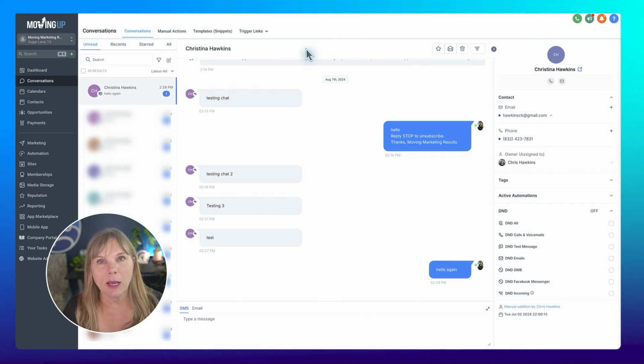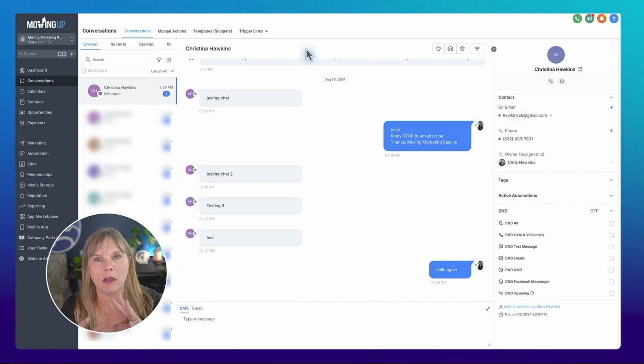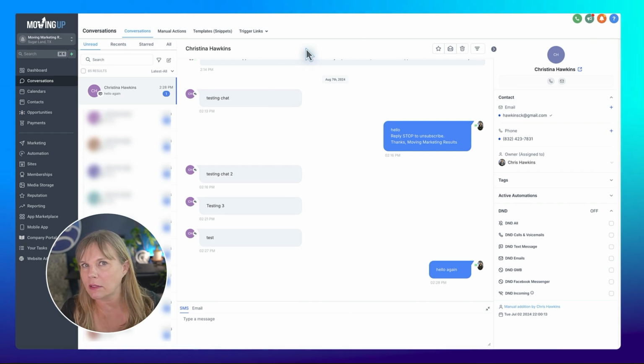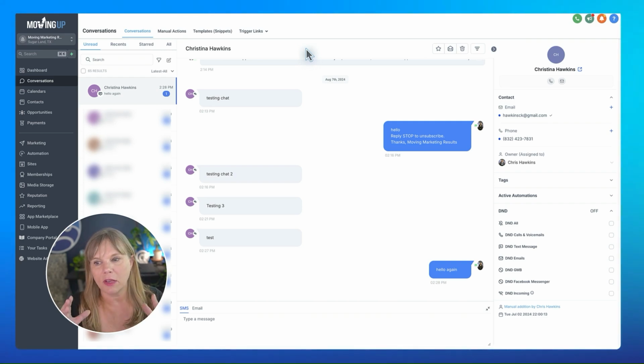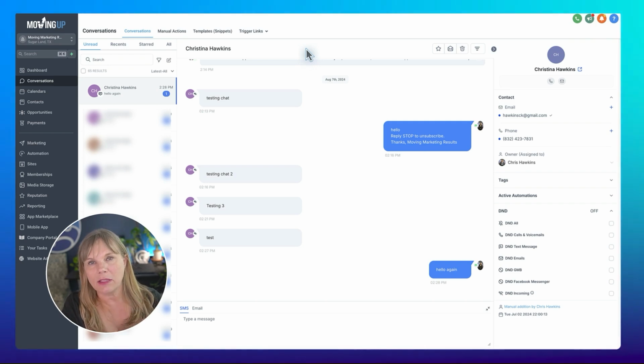So those are the two types of ways that we can set up these direct conversations so that we don't lose out on any leaky buckets. I do recommend at least one of these on your website. Again, it goes back to the fact that you might not have somebody on call all the time, but I believe that with at least the email SMS chat capability, it's at least the next best thing. It can come to your phone.